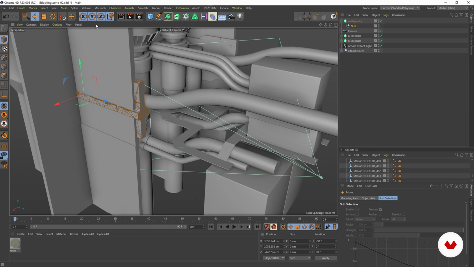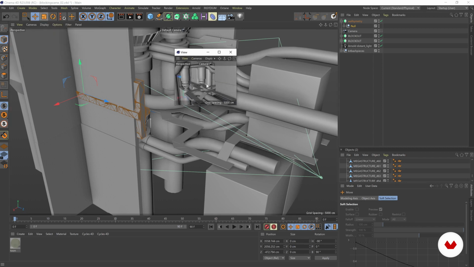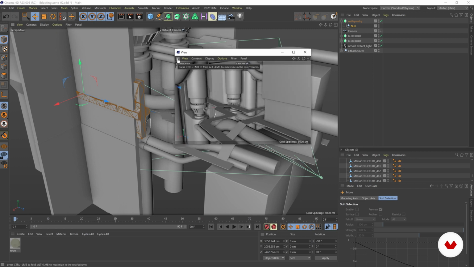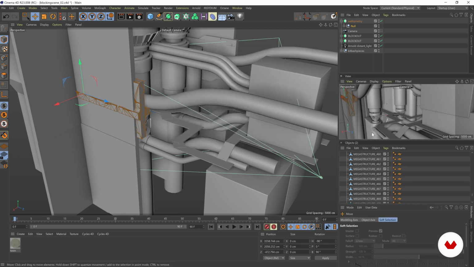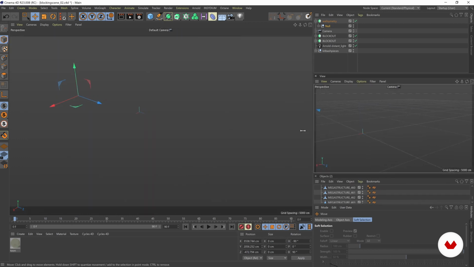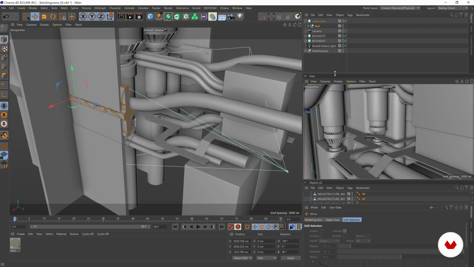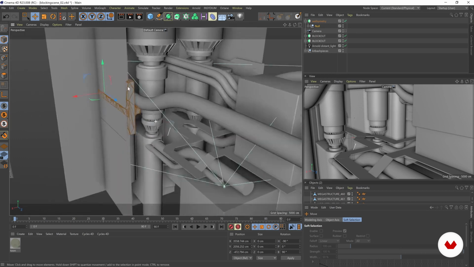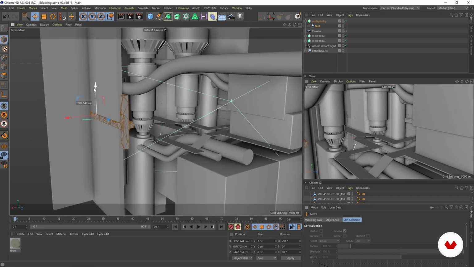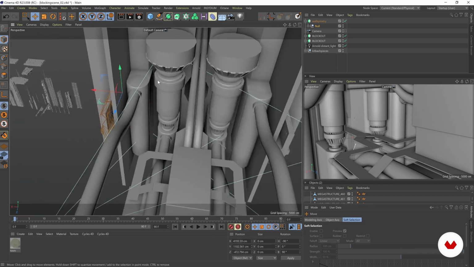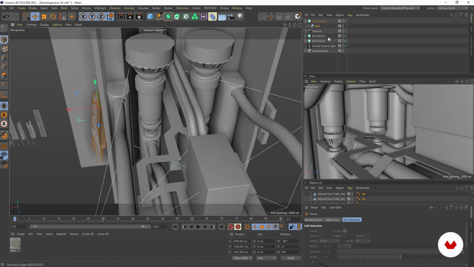I'm actually going to open up another viewport panel, similar to how we had when we were blocking out. Let's just dock it down here again as well. I'm going to make this a little bit bigger for you guys. So now I have a little bit of a visual representation of what I'm doing over here. So I might actually push this back a little bit. And so I know I'm working on this wall and I know it's going to generally be here.